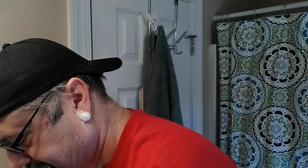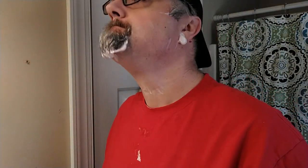So is that the third pass? I think so. I feel nicely, closely shaved. So what am I picking up out of the scent list here? The bergamot seems to be kind of an accent. It's hard to pick out. The plum is so light that I can kind of see it if I think about it, but if I was told, I don't think I'd pull it out. I don't think I'd guess that it was in there.